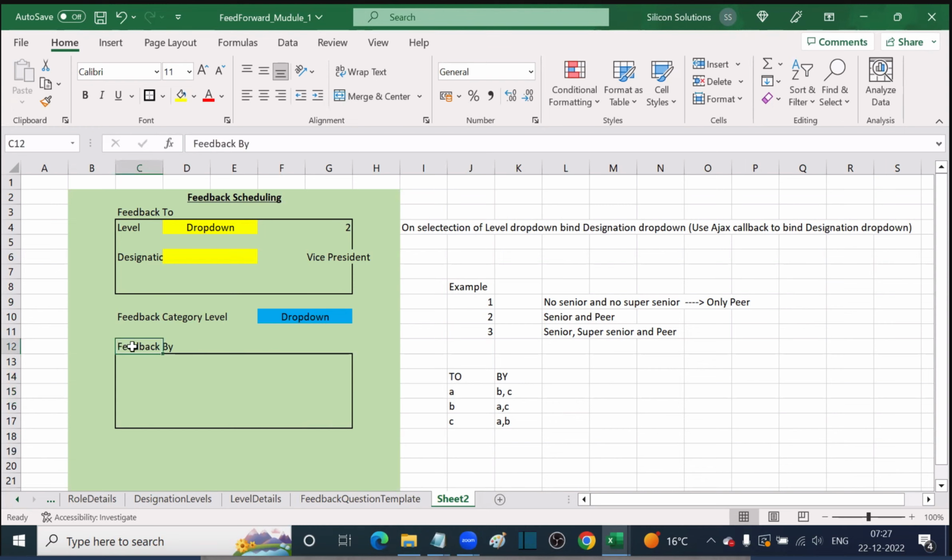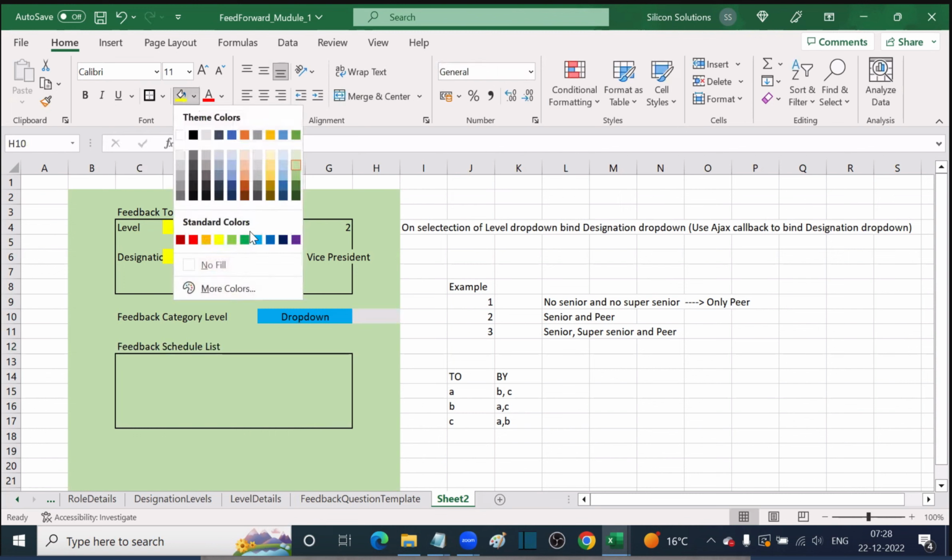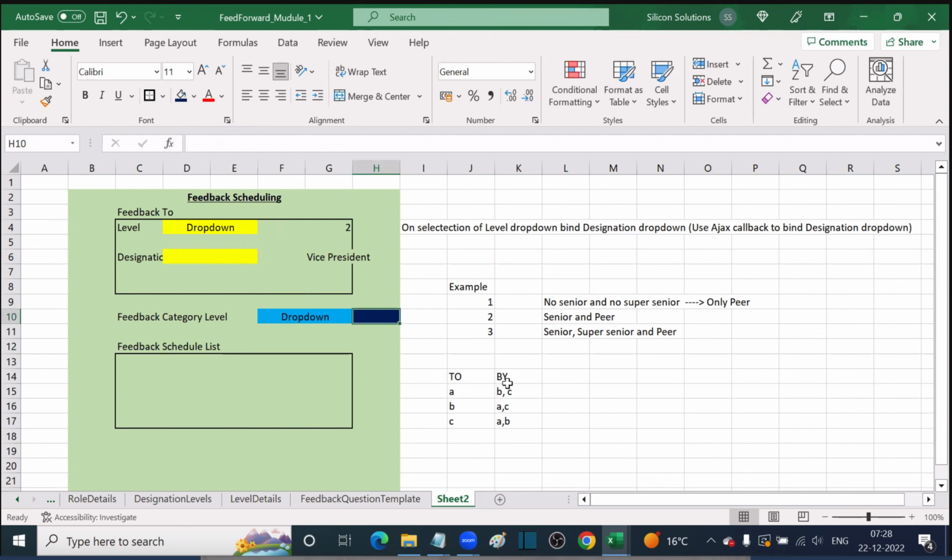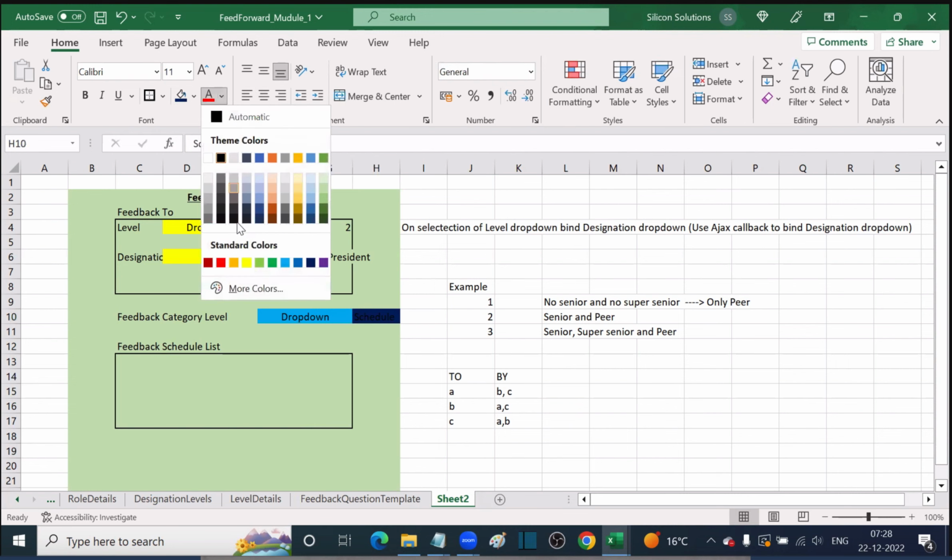So instead of saying here feedback by, we will say feedback list directly. Feedback schedule, SCH, schedule list. And near to this drop down, you put one button also. I'll keep a button here and I will write there schedule. Understand it. I will repeat again.